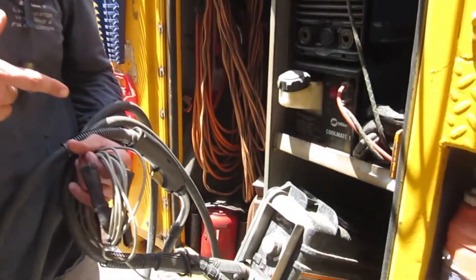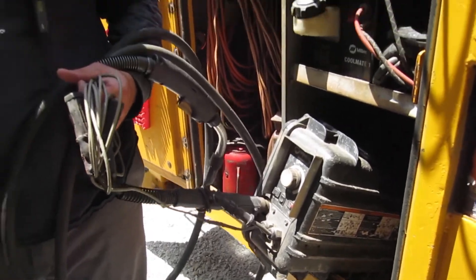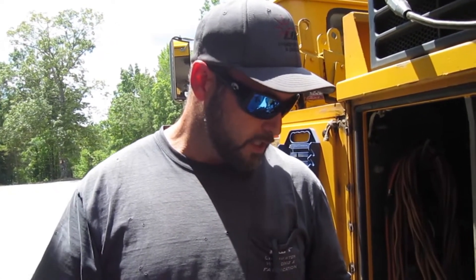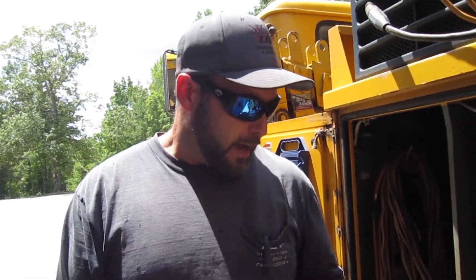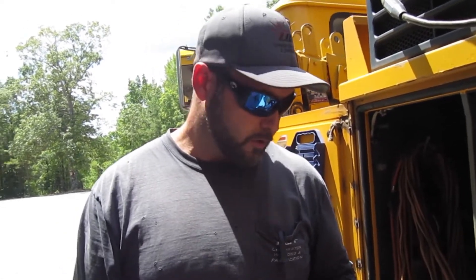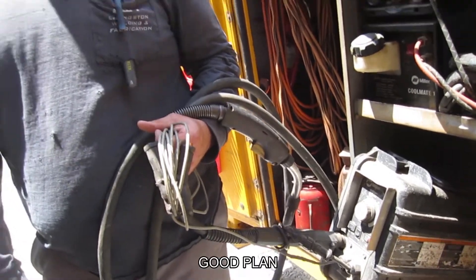I'm changing out this little wire feeder for the big wire feeder because I don't have any more 5-pound rolls, but I've got two or three 50-pound rolls. Rather than buying more 5 or 10-pound rolls, I'm going to use the big wire feeder. The problem is one of my sets of drive rollers apparently wore out — I don't know if they were maladjusted or something — but I can't get them to feed anything. So I need to take the working set of rolls and put them in my bigger feeder that accepts the 50-pound rolls.